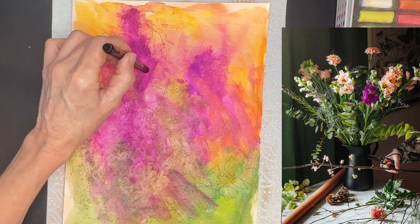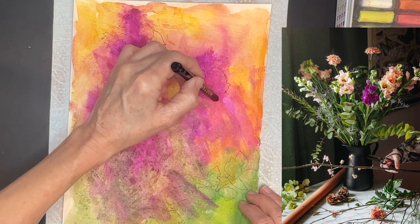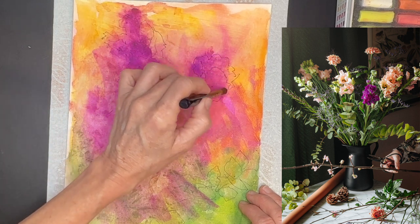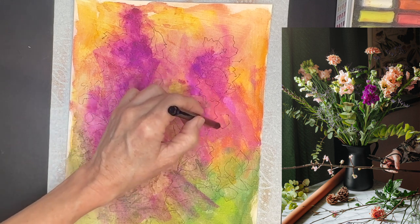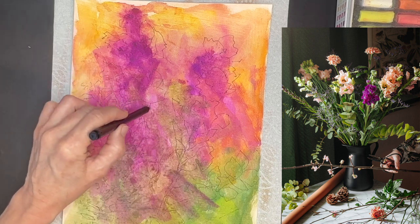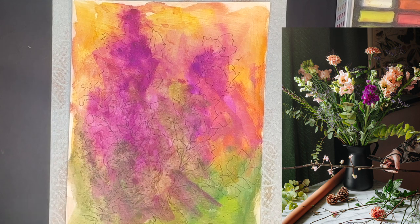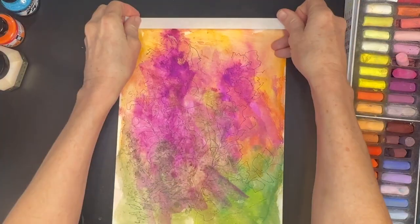And I did like how those large magenta shapes I had painted with the watercolor felt like a stalk or a stem of flowers, like the flowers in the reference image. And so I'm keeping this super loose, resisting any urge to get super detailed, and just making some basic and very gestural shapes. I did like the shapes of the eucalyptus leaves in this reference image, and I thought they made a neat kind of graphical element you'll see me develop. Now that I have my loose sketch in, I'm going to tape down my surface.